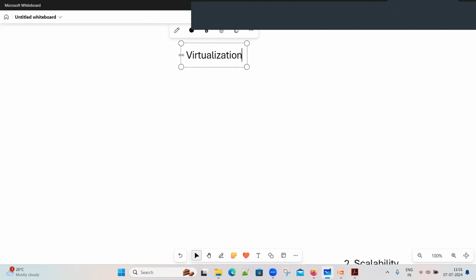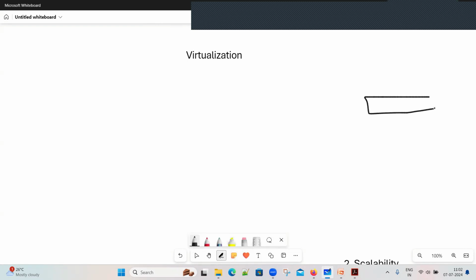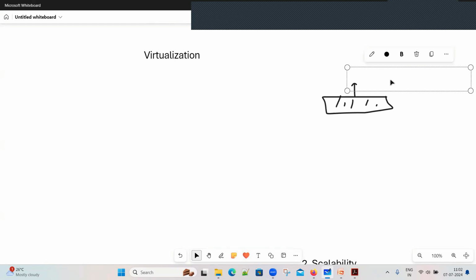Now what happens is that with virtualization, you can leverage the underlying physical hardware, and you can create multiple resources on top of a single physical server. If you remember, while explaining the on-premises infrastructure, I told you that if you have one physical server, let us say you were running an application called app one.